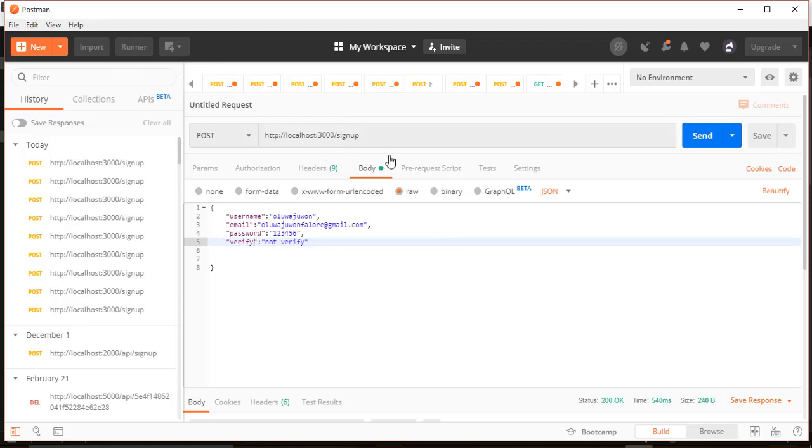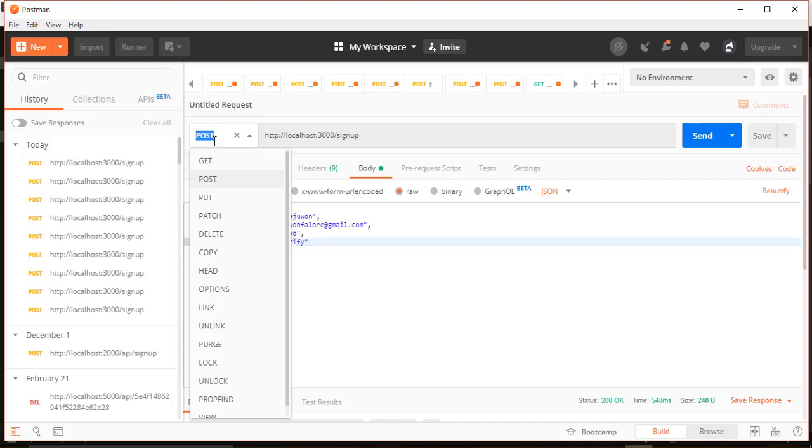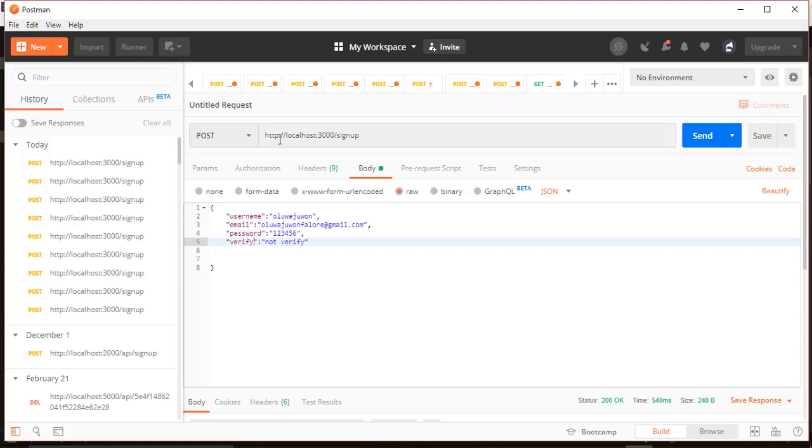Once you get to Postman, come here. We want to send to our database. Don't forget, I said the other time, if you want to retrieve, you use GET, but we want to POST. So you come here and choose POST. This is our HTTPS localhost URL, the API we want to post to now. Are you getting it now?